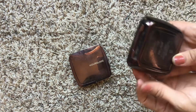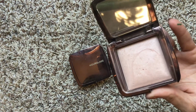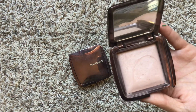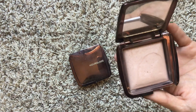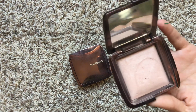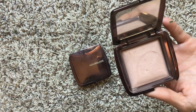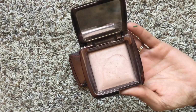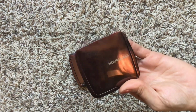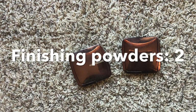And then I also have the Dim Light shade, and this was supposed to be like the greatest finishing powder of all time, and I just find that the shade is too dark for me, which is really weird because my skin's pretty pigmented. It's nice, like pretty olivey, but I can't set my face with it, or it looks this weird darker hue. But I do use this sometimes to put around the perimeter of my face if I want to add a little extra blurred appearance or sheen, and not nearly as much use on this shade. So we're going to try and get some use out of this one in this next year as well. Oh, there's me. Hello. So for finishing powders, we're going to say 2.